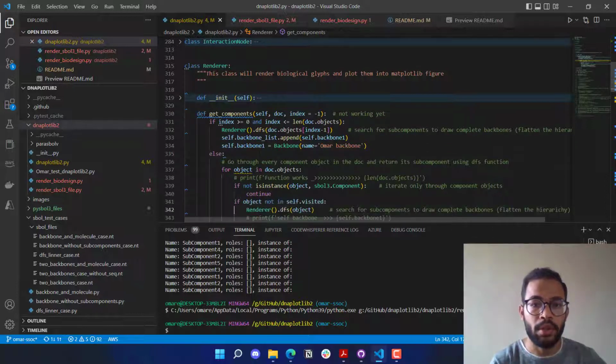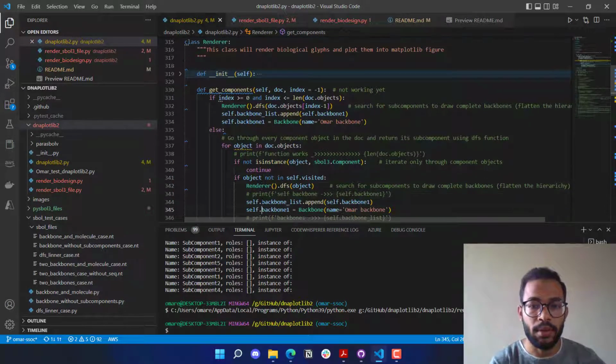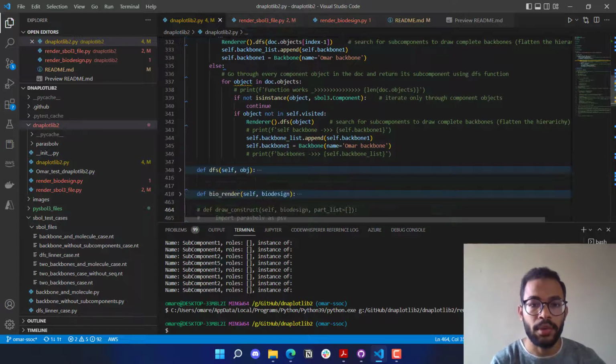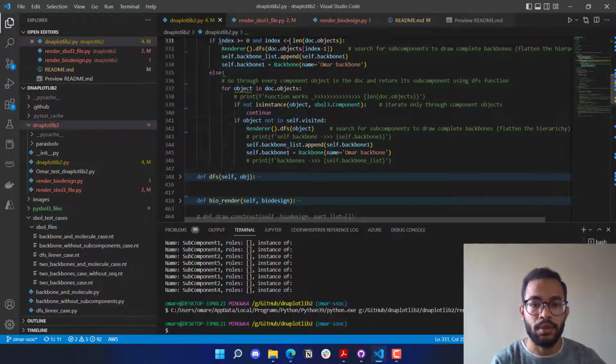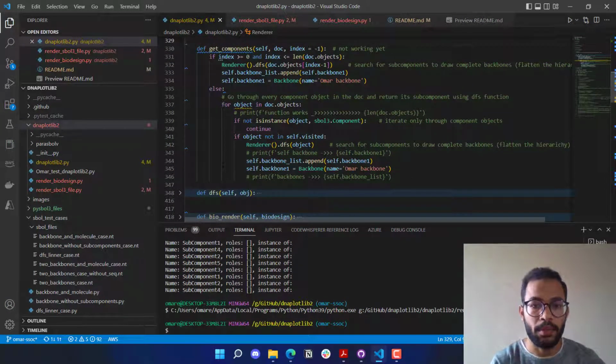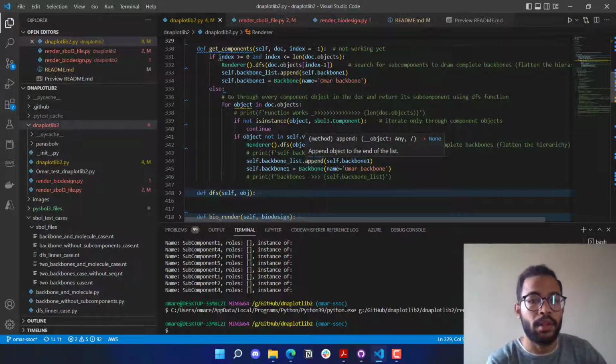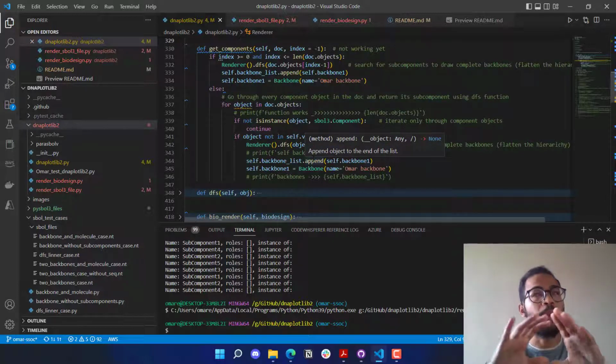Here we check if this is a valid component or not, and then check the variable we have called visited in order to use the DFS function, which is the second function in this class. This function gets back the backbone with all the subcomponents of it on a separate list.